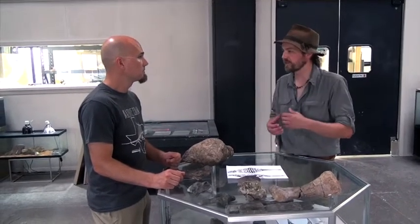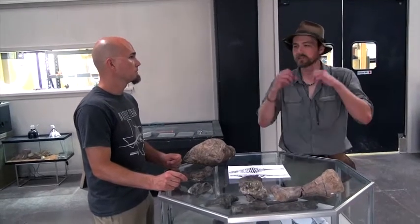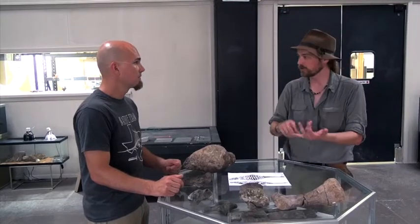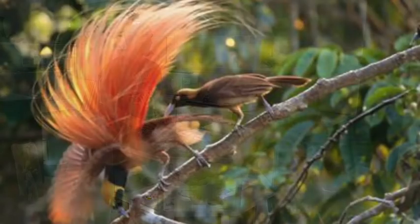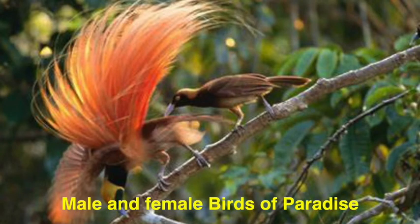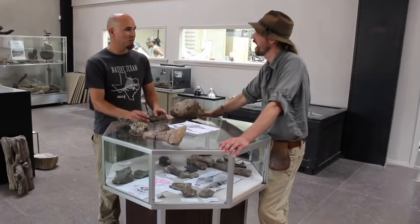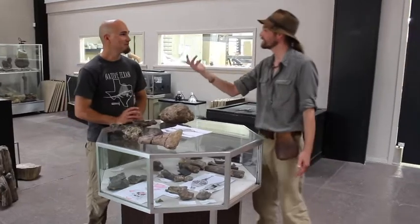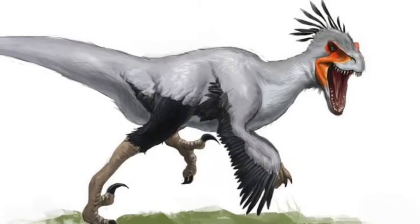There are actually spirited species all through time, even today, and the lengths they go through to attract mates — the color, body parts, the whole nine yards. A perfect example is the bird of paradise: how dramatic the females are and how eccentric the males are. It would be really cool to see a feathered dinosaur showing off. That's a wild thought — what if that's why dinosaurs were feathered? It very well could be.